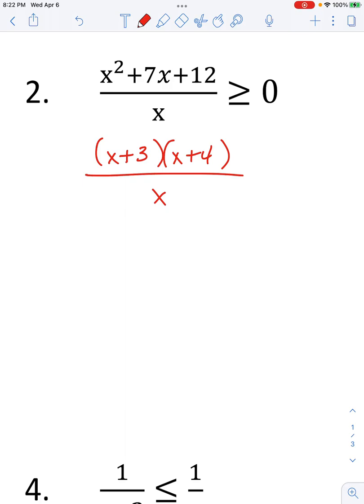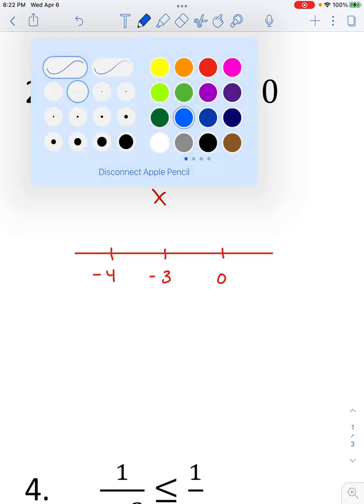So I'm going to put those three numbers on a number line in order. -4 first, then -3, and then 0. Then we can determine the sign values. Now this one's going to be a little different than before because we did not talk about what happens when the degree is bigger on the top. If you want to know more about that when I come back, I can definitely explain that. There are tricks for that. So let's just say for now, let's plug a number in and see what happens.